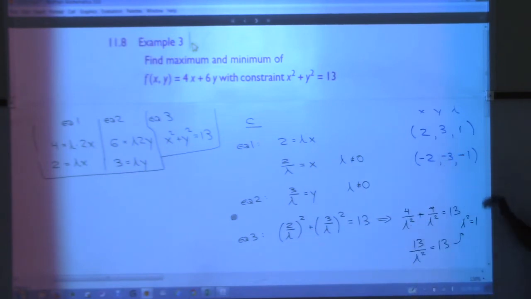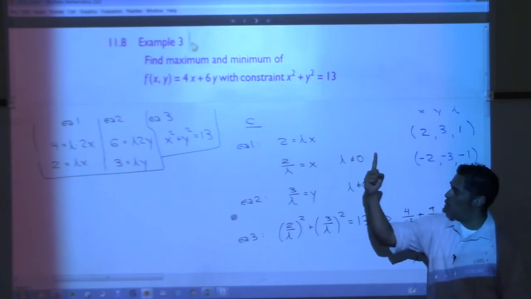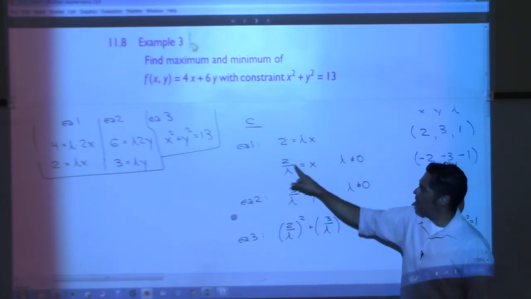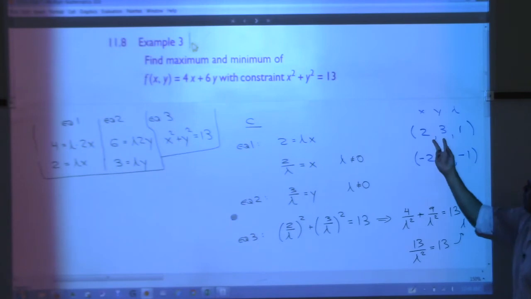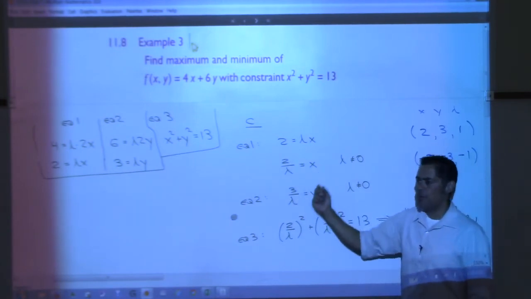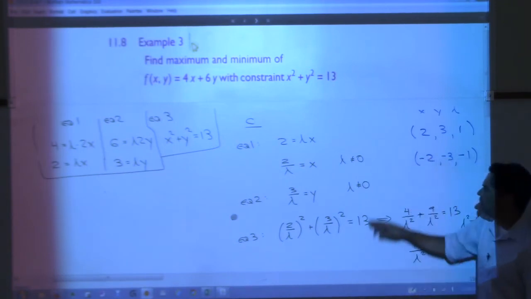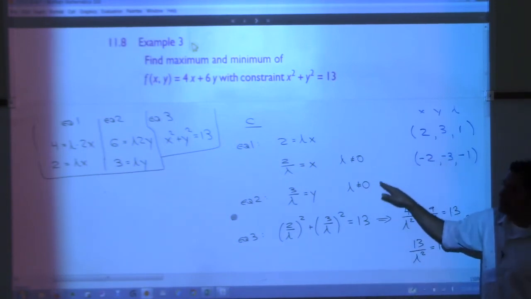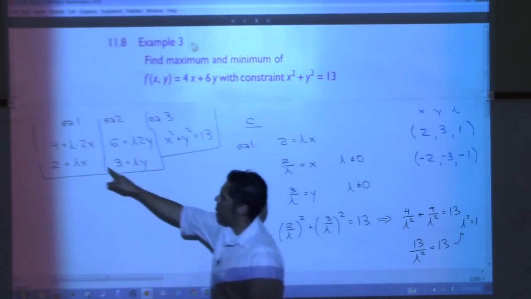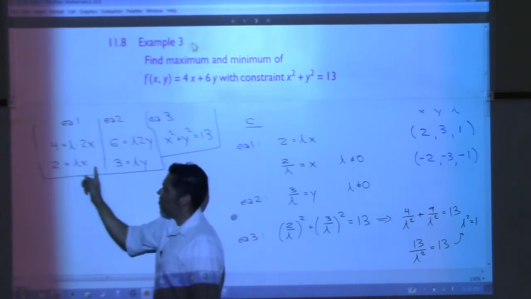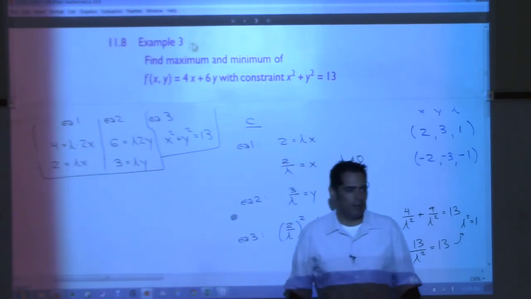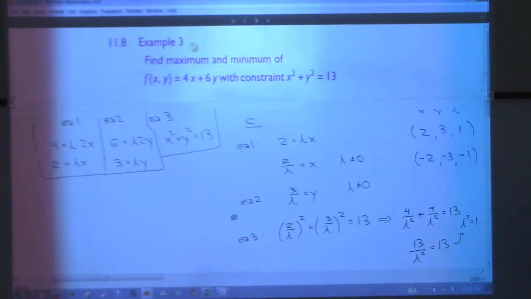Then if you would have got lambdas plus or minus 1, what you would have done is come back in here and said, okay, let's say lambda is 1. Then x is what? 2, and y is 3, and you would have got that. And then you said, okay, what if lambda is negative 1? You would have got negative 2 and negative 3. Now, what if lambda was 0? Your first equation is what? 2 equals 0, 3 equals 0, you throw them out. So we're done. I mean, we did not have to do the C part, okay? But I'm just showing you there was a different approach.